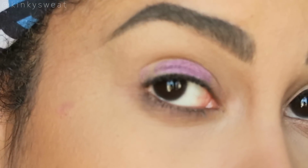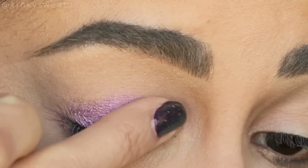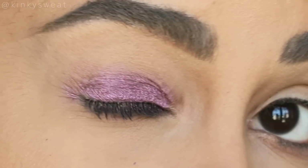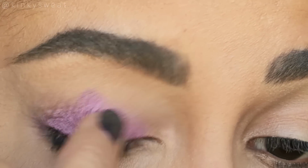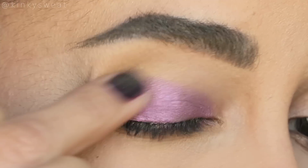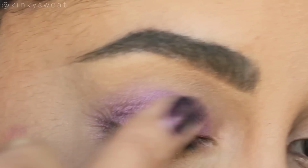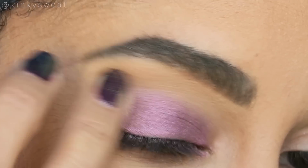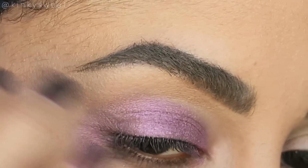This shade is just, I don't understand. This is the most beautiful tone of lavender. It's purple, but it's light purple. It still has richness to it. It's not too pastel-y looking. Look at that. It's just gorgeous. I can't take it. And you use your fingers just to blend it into the crease and feather out the edges outside of the lash line. But you know how I roll.